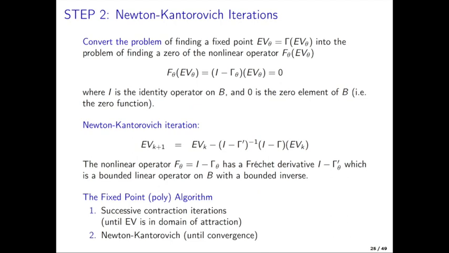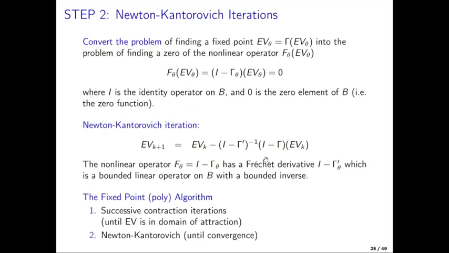So really the problem is to convert the problem of finding a fixed point into the problem of finding the roots of a set of nonlinear equations. And here F is really the same as the constraints we're imposing in the MPEC constrained optimization problem. It's essentially the same set of constraints that you need to satisfy, right? So we just need to put that equal to zero. And it's really simple. You just use Newton's method, okay? So Newton's method, what is that? It's your current set of the variables you're solving for, in this case EV, minus the inverse of the derivative of the set of equations you're solving for. So this is the derivative, which is the identity operator minus the derivative of that operator, right?